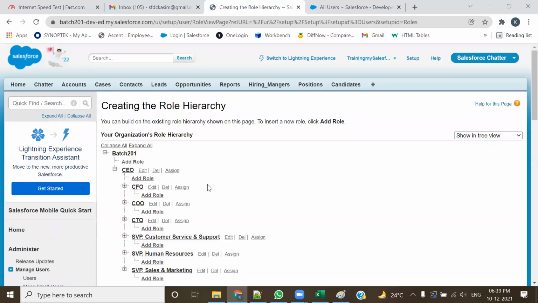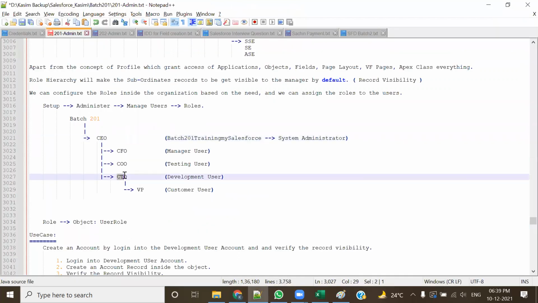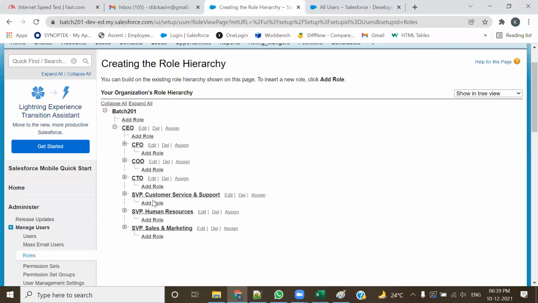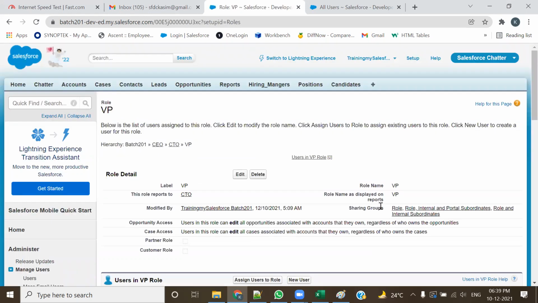Let's go to the role once again. Okay. Now you see this position. CEO, and below CEO, it's CFO, COO, and CTO. Right? So one position we created. Now below CTO, we should create one more position. CTO के अंदर में VP create करने का, right? So let's go to CTO and then add role. पहले इसको ये जो diagram है इसको complete करो. After that only try to assign the roles to the user. पहले वो complete करो कि how many different positions you're having inside the org. Save it. That's it. Okay.